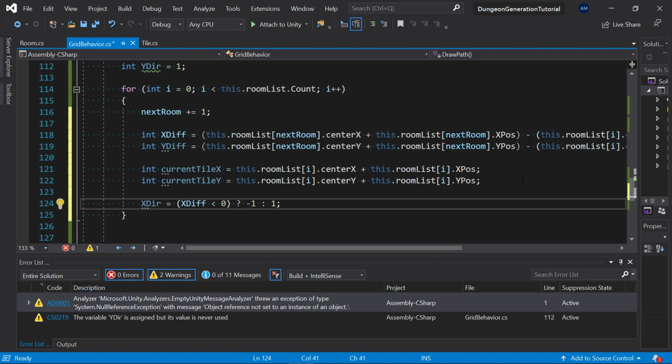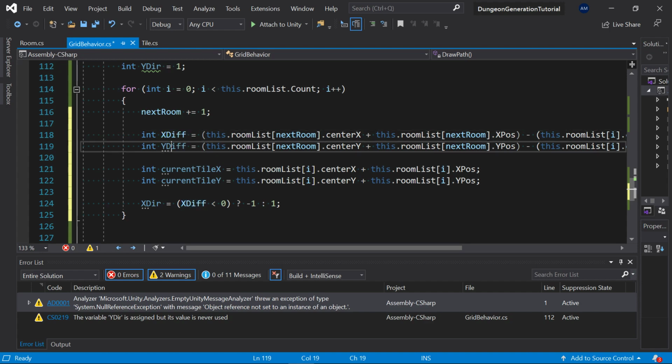Okay. So up here, we wanted to get the difference between one tile center and the other, and one center of one room to the center of another room. Okay, we want to draw a path from one room's center tile to the next room's center tile. That's what we want to do. So that's what these represent, these x differences. And the y differences, okay?